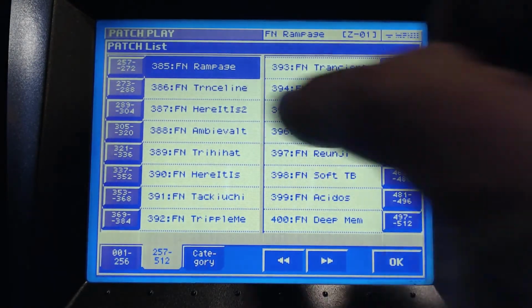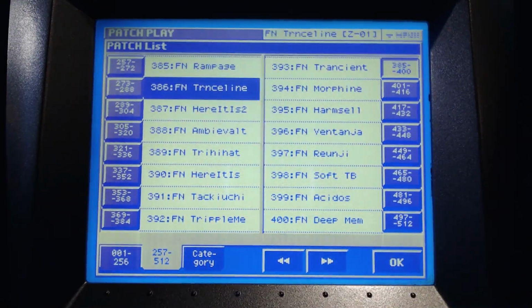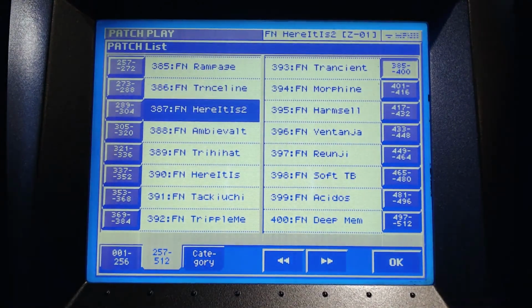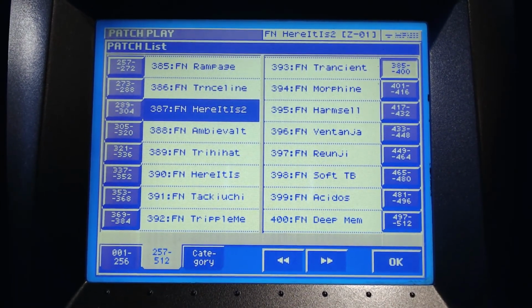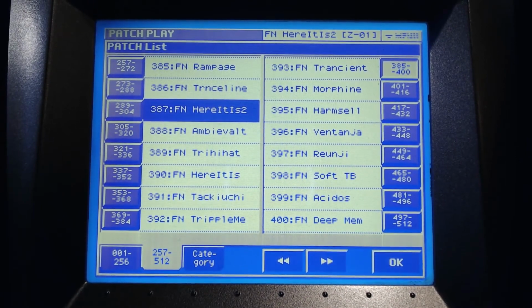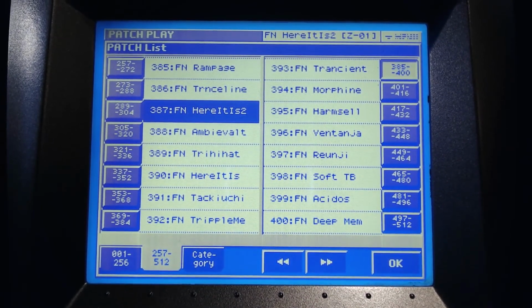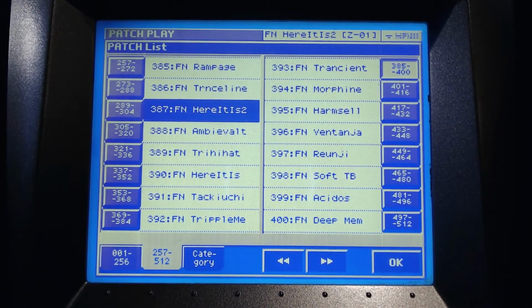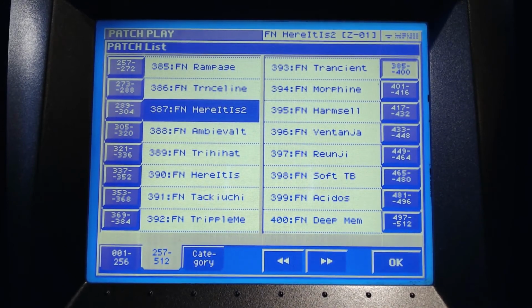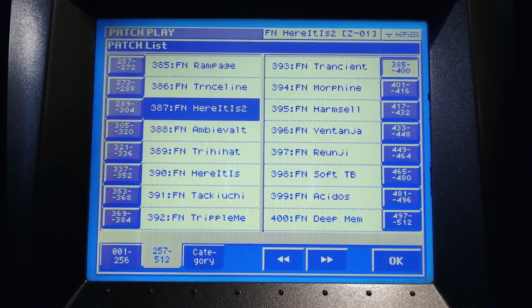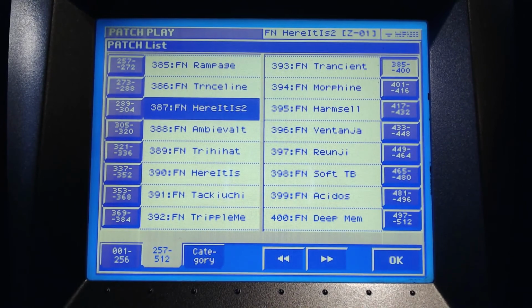And of course you can just sort of select the sounds. You can select them here. And yes, of course, you can select everything by the categories as well.